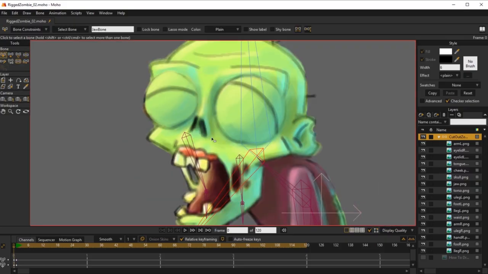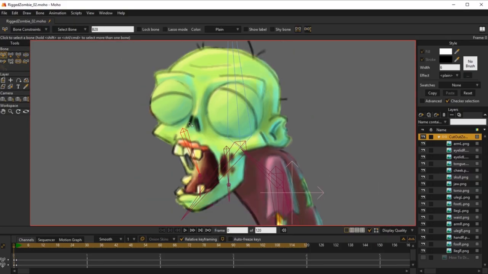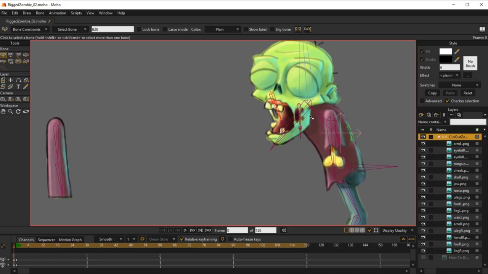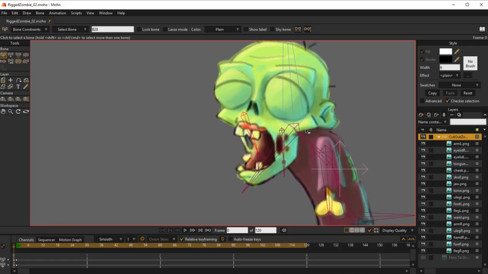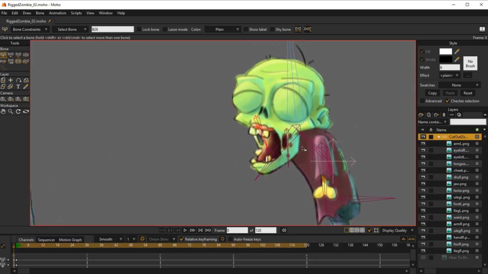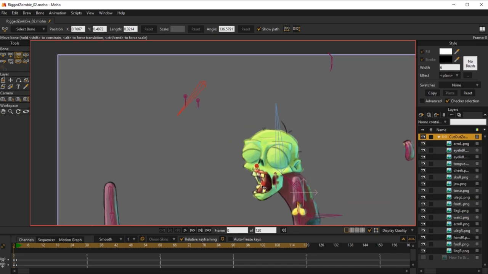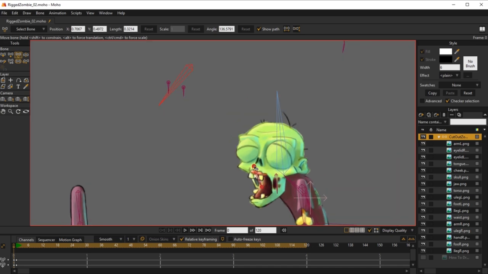Hmm. Change the rig a bit. If we're going to need influences on there, we're going to have to do a little offsetting. It's no biggie. Let's just grab the whole jaw, change its position, jaw here, and have this bone pointing there.